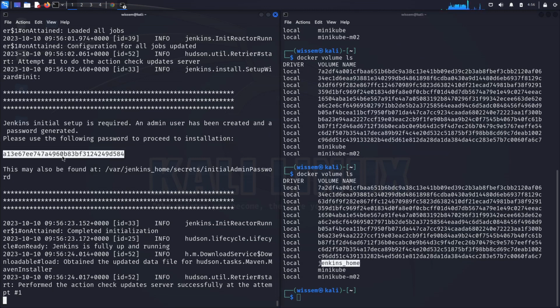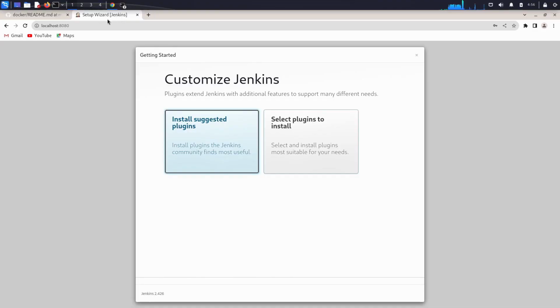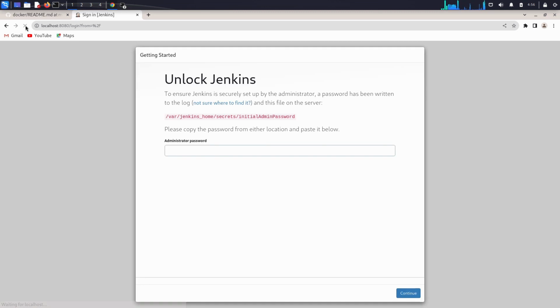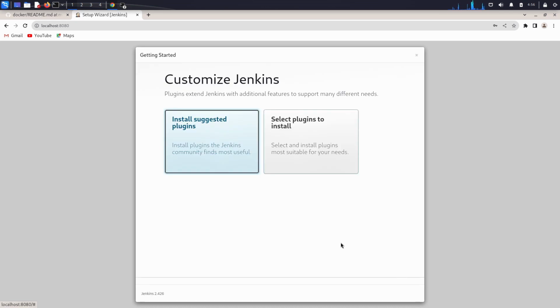So let's copy this password and go here to the browser, and let's refresh this page. So here we have to enter the password and then continue. So let's install the suggested plugins.